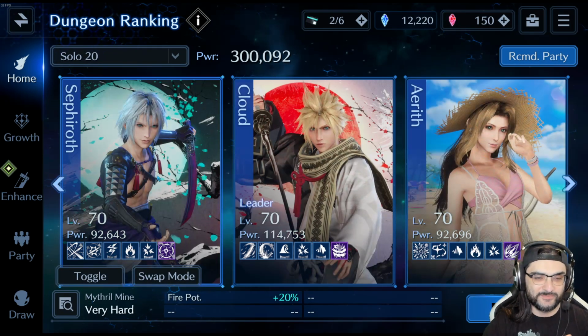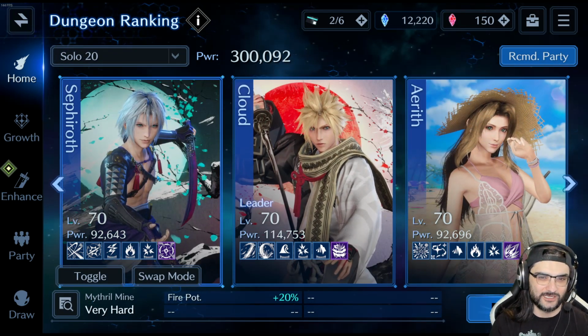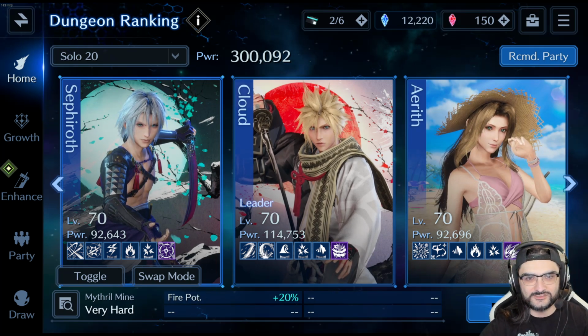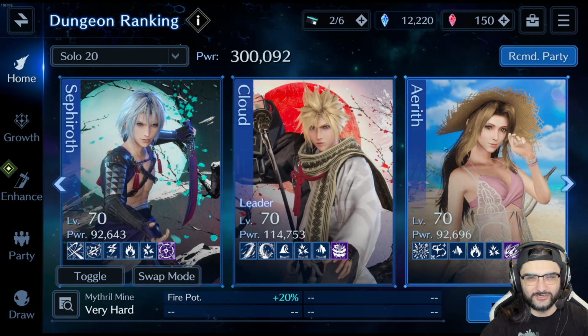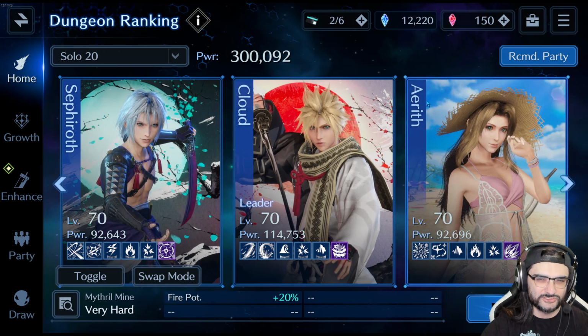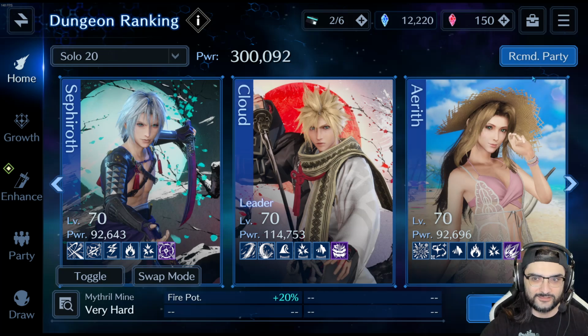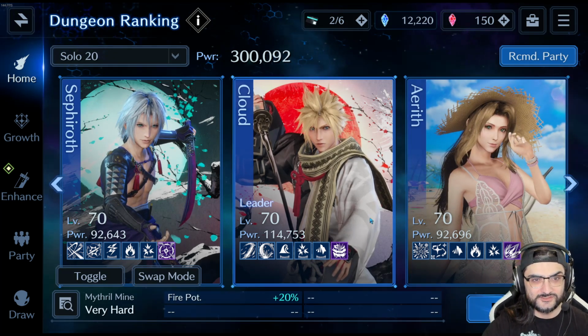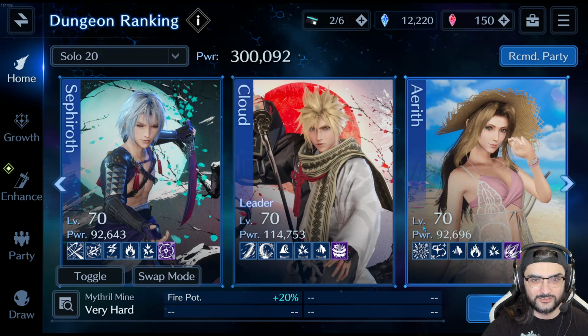So this is my best fire team, I feel, for this. The first time I did this, I brought Tifa instead of Aerith. I think Aerith is just going to be better for this. I noticed that the magic damage dealers with fire were doing more damage to Shiva at the end, so I think it was more beneficial just to have Aerith instead of Tifa, for me at least. And yeah, I think I'm good with this.